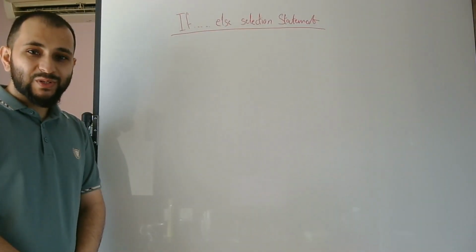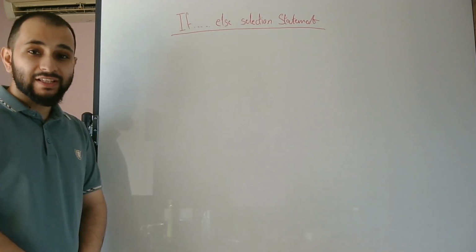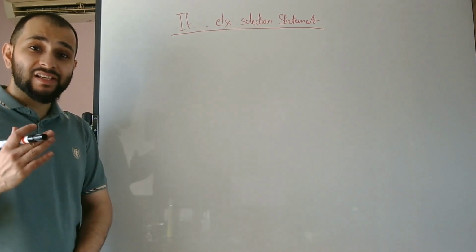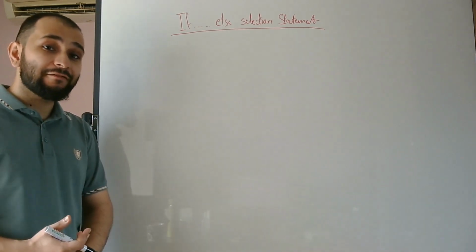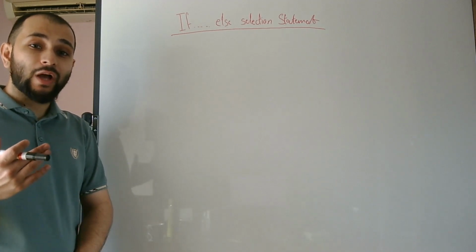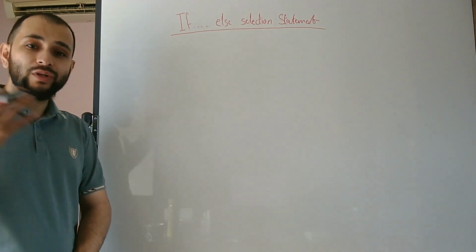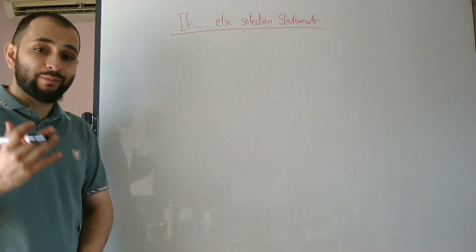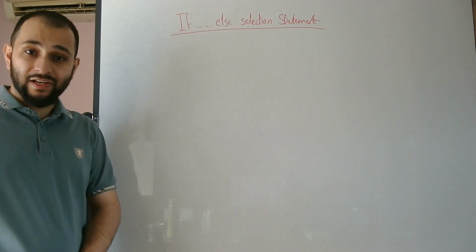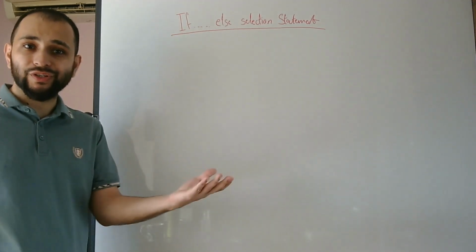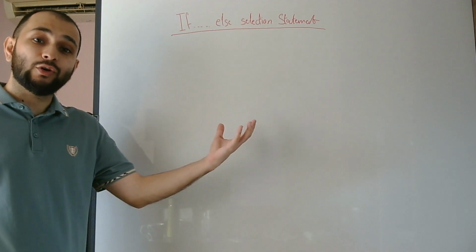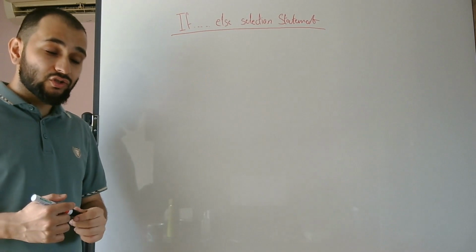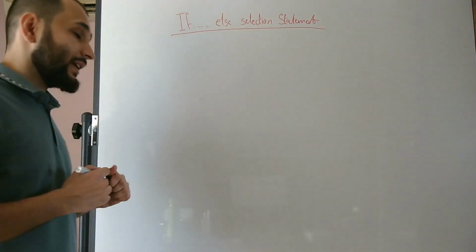Hello and welcome to this episode, and in this episode we discuss the if-else selection statement. So the if-else selection statement, just like the if statement, allows us to have the courses of action that we want to take during the execution of the program. So if a certain condition is true, take these courses of action, and if this certain condition is not true, then take these courses of action. So let's see that in an example.